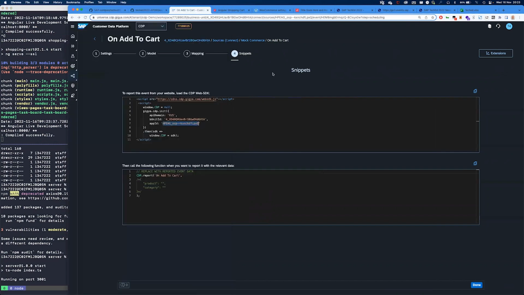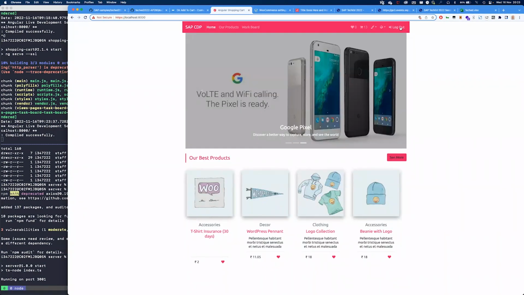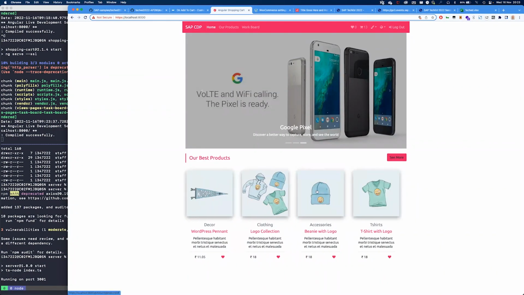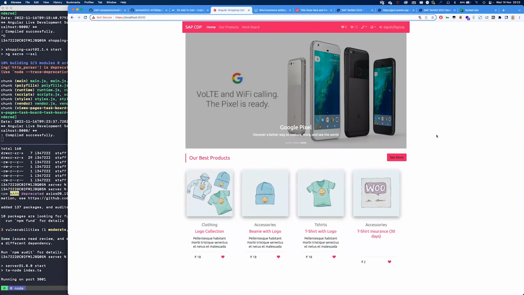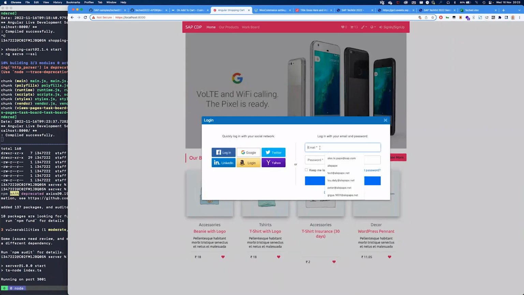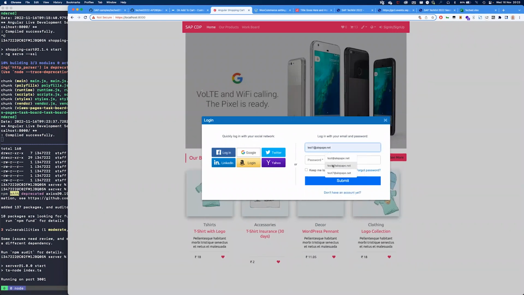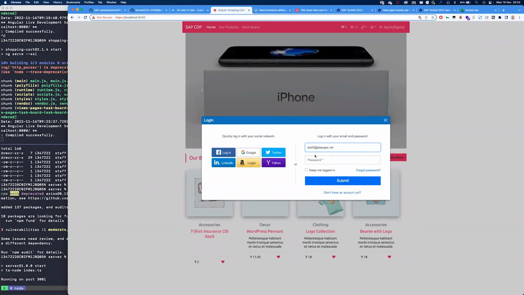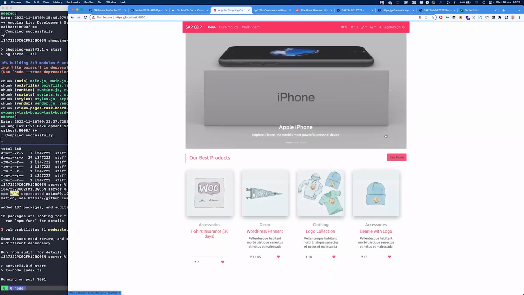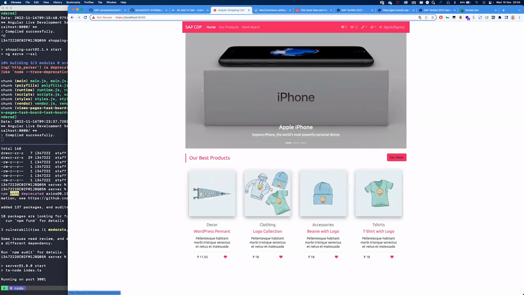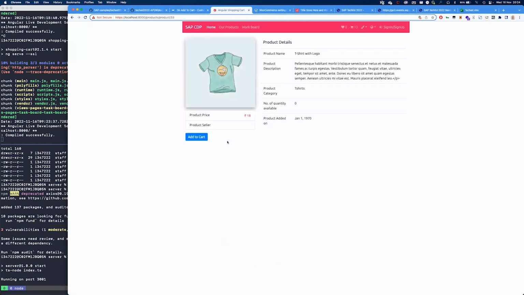And what I'm going to do is go back to the front end. And as a logged in user this time, maybe I'm going to log out and log back in as test 3 that I was using before. All right. And I'm also going to add something to my cart, let's add another t-shirt, for instance. I'm going to add that to the cart. So hopefully the code base is proper now. So that should get us a bit more information.